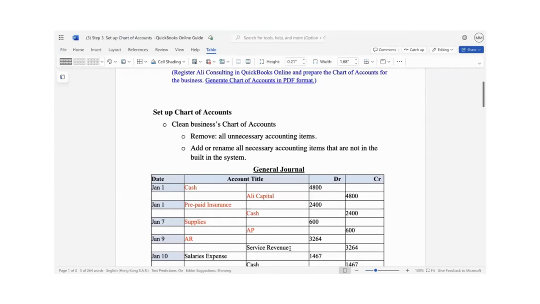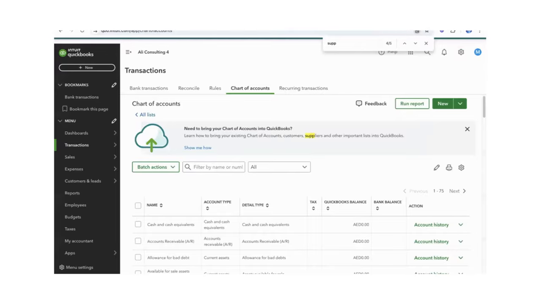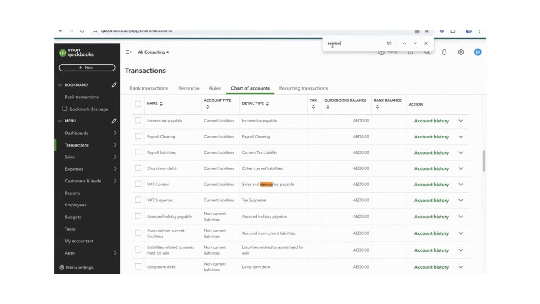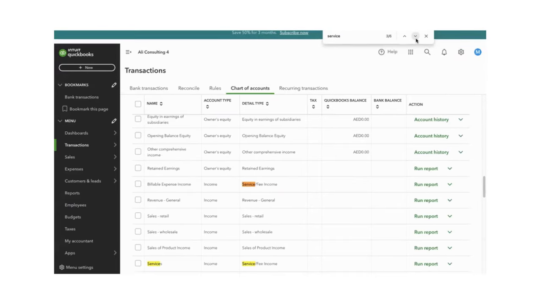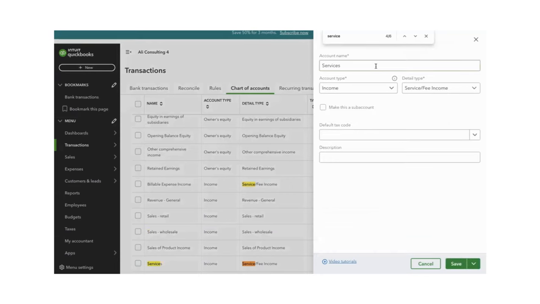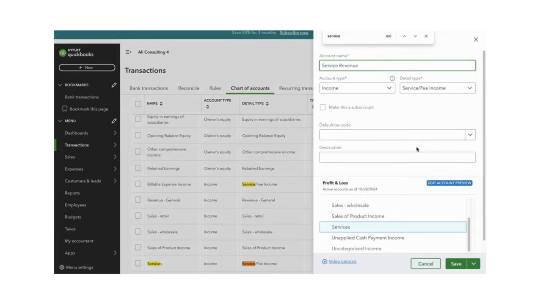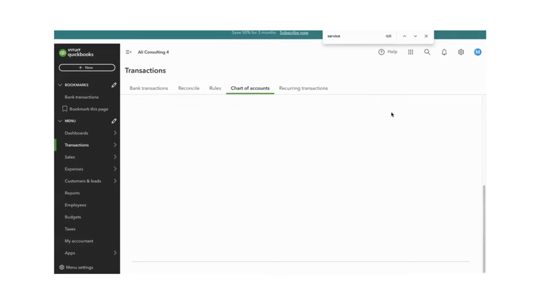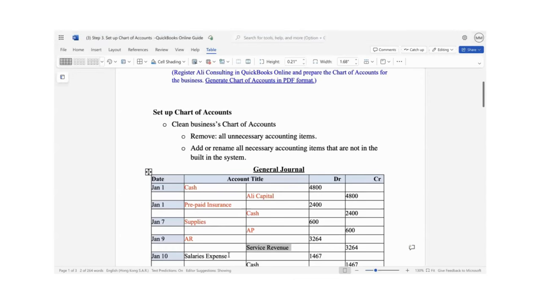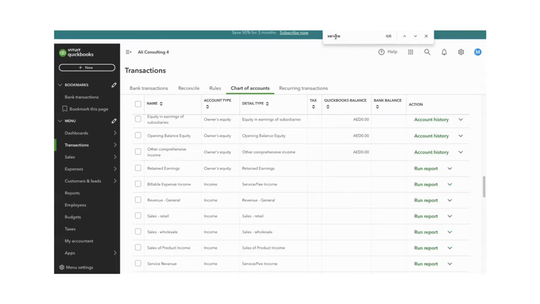The next one is the service revenue. So let us see if we have service revenue. Okay, we have service income here. Let us edit it. Okay, to make it more clear, save it. Good job. Okay, we are done for this one. What about the salaries expense? Let us see.